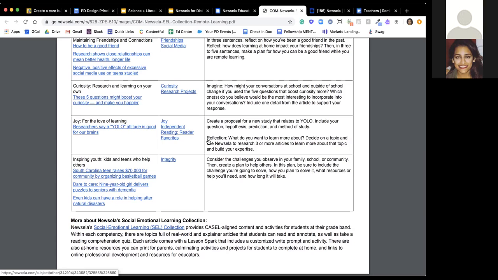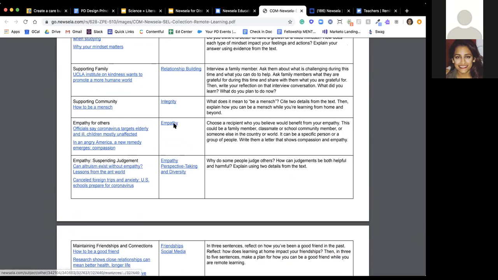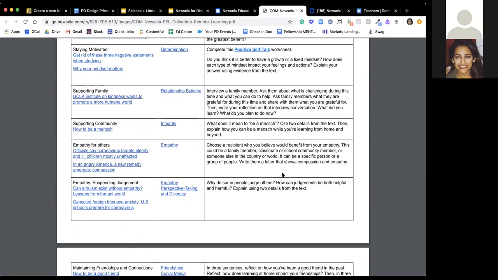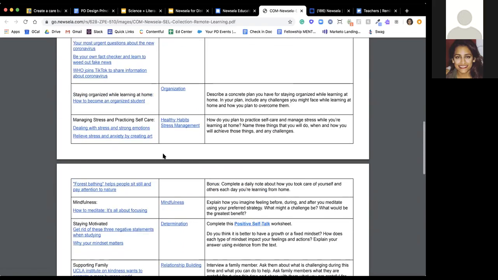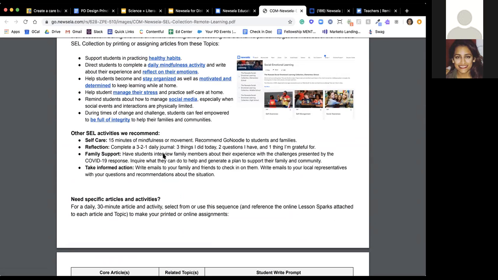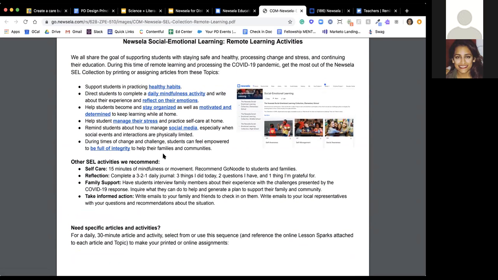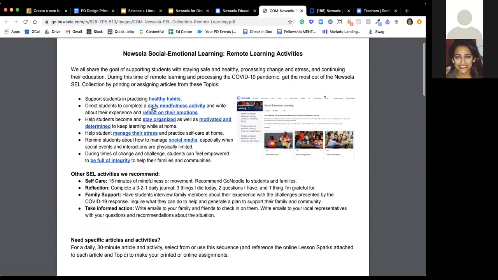So for example, if you're having students talk about empathy at home, there's a suggestion of what you could do and some articles that you could assign. This is basically the social emotional collection, but it provides teachers a nice, easy way to access it if they're not very familiar with the collection on its own. So there are other SEL activities. There are some additional resources that we've addressed here at the top.